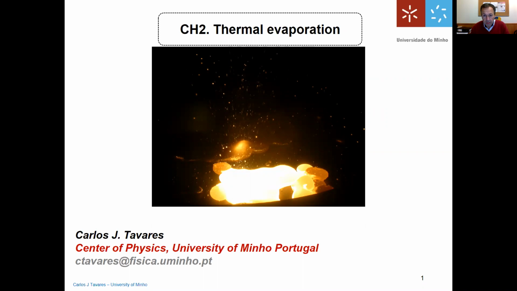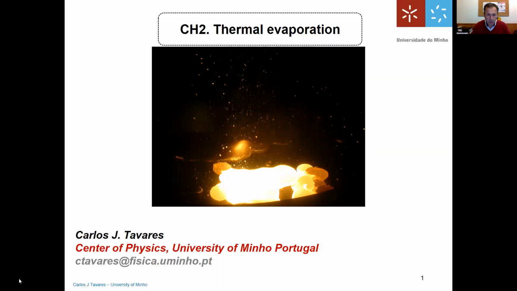And so in this second chapter, I'll be talking about one of the physical vapor deposition methods, which is thermal evaporation. And it's used a lot in the industry, for example, to coat the inside of the optics for the headlights of the cars. So this mirror surface that you have inside the optics is actually an evaporation of aluminum that forms a thin film, which is like a mirror. And most of the mirrors are actually also made by thermal evaporation.